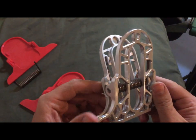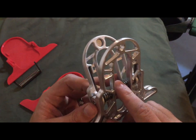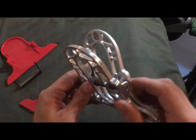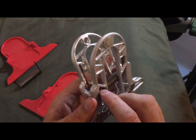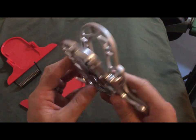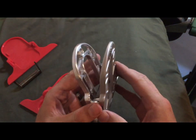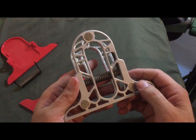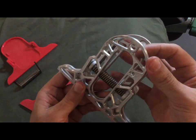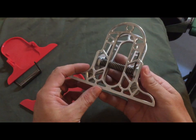And I decided on the other clip, if you can kind of see in there, that I've still incorporated that into the other design. It's just a little notch right in there where the spring fits in, and that's on both sides there. And then I decided that it would be convenient to add little magnets and maybe a hole on the other side to be able to hang it up on something if you wanted to hang it up.